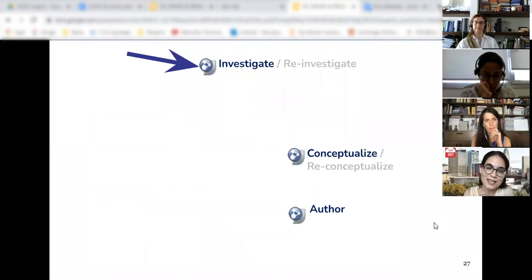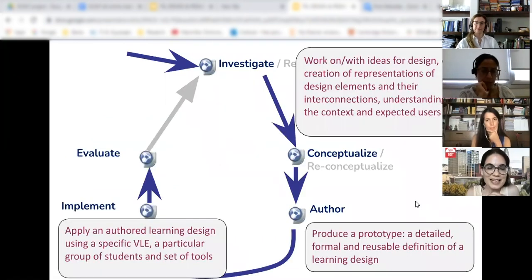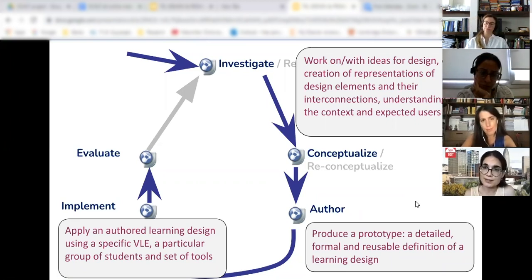So if we go to the next slide, you can continue showing the animation. This is a cycle of learning design, very connected to instructional methods that were previously shown by Maria as well. So in a learning design cycle, we have the investigate phase, then conceptualization, authoring, implementation, and evaluation. And in this cycle, the investigation phase is very important. This is where learning designers get inspired about already existing pedagogical practices that could be relevant to their own practice and have already been proven, where there is evidence that shows the potential effectiveness of that design idea. So it is in this context where pedagogical patterns can be very useful in the process of devising the best possible learning activities for students to learn, thinking about tasks, situated set, and also social set.